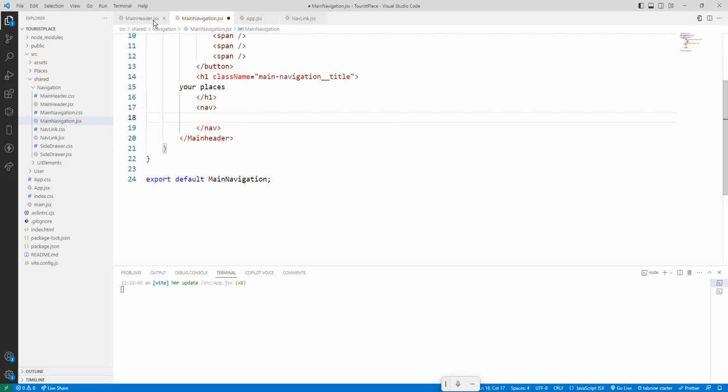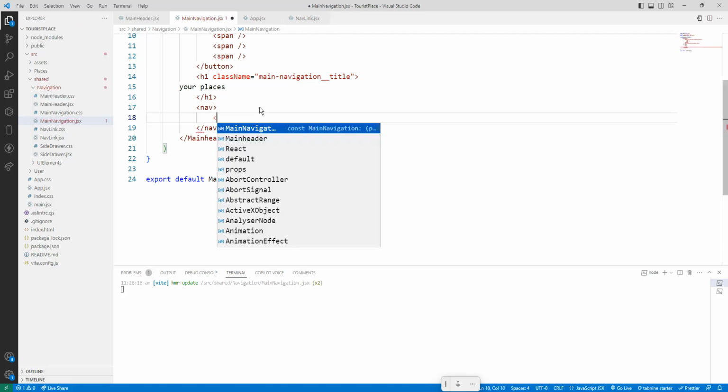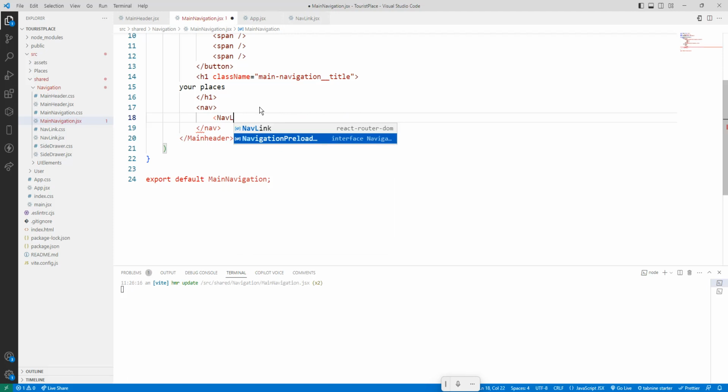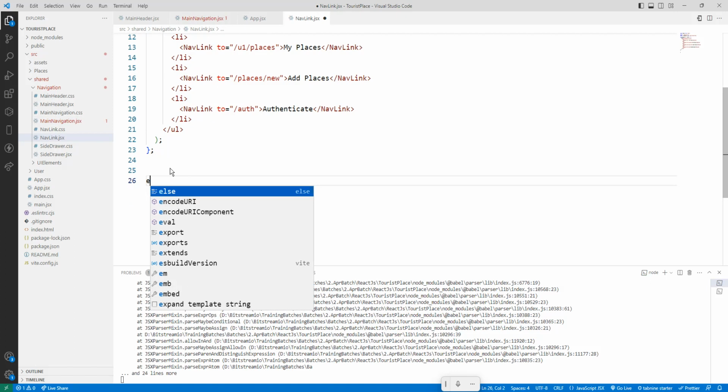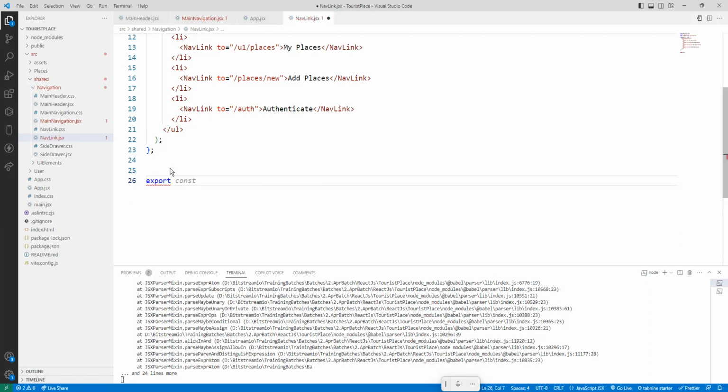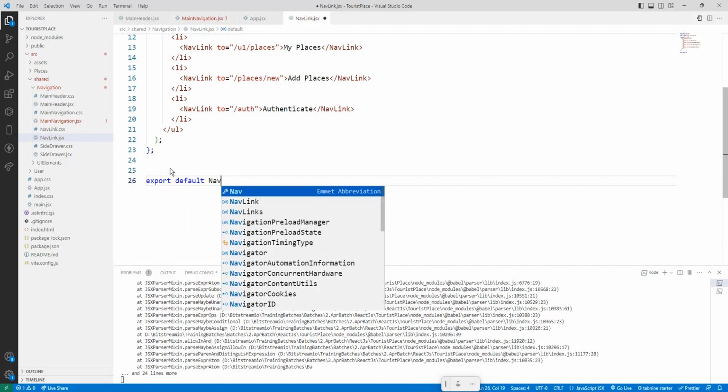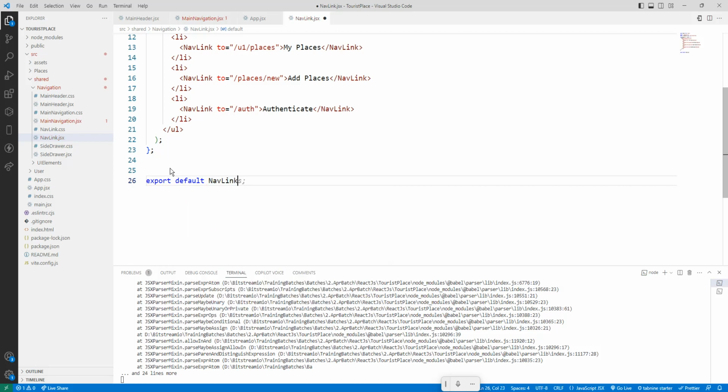No, main navigation is here. NavLinks. Yeah, sorry, NavLinks. That is NavLinks. Yeah, I need to export default this one. Export default NavLinks.